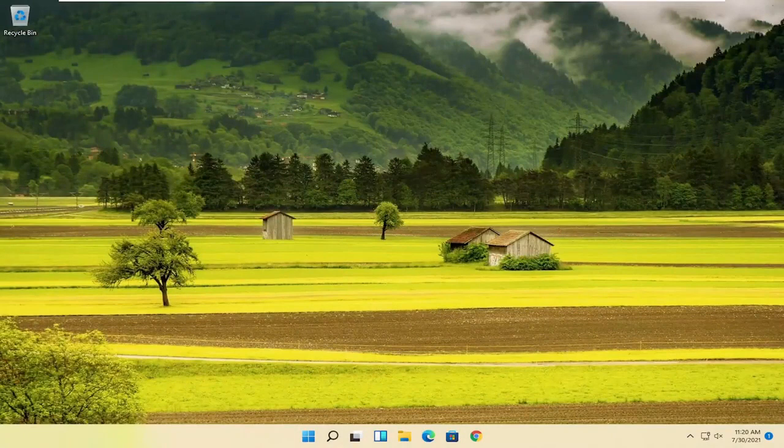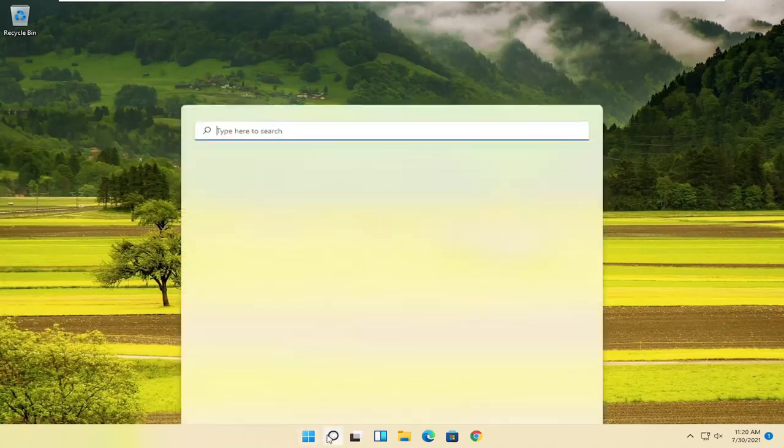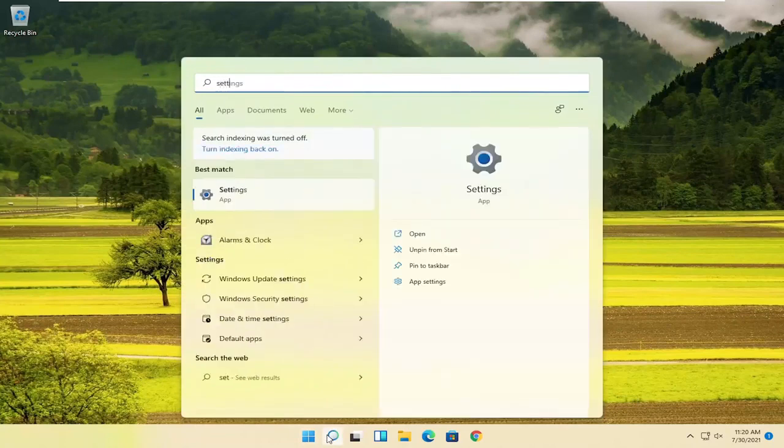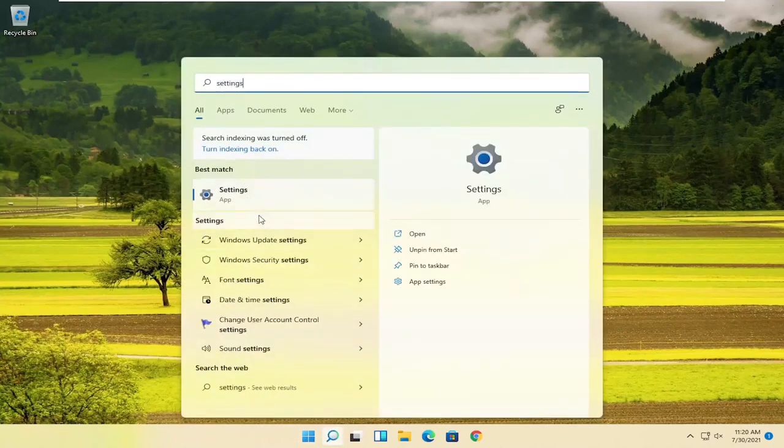And there you go, guys. Hopefully that would have been able to resolve the problem. If you are still having an issue here, guys, something else you can try would be just to reset your network settings back to default. So in order to do that, open up the search, type in Settings, go ahead and open up Settings.